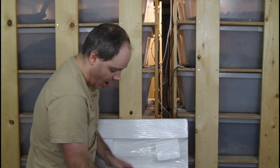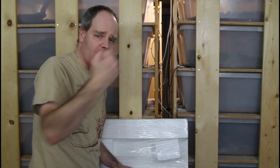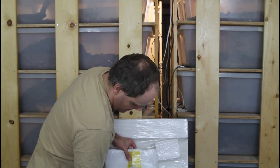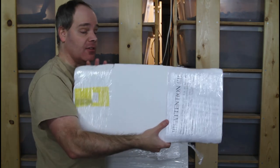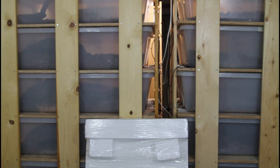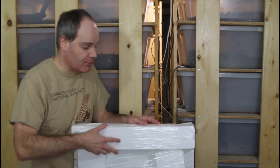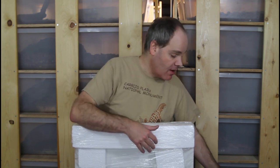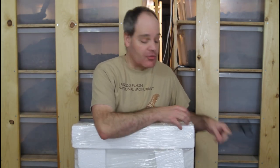Okay, so now we're unboxed and you can see it's really well packaged. I ordered the version with the sliding glass front — they offer a version with a hinged door as well, but I prefer the sliding glass one. These are the two glass panes, so I'm just going to put these aside for now. In this package there's basically the top, the bottom, the sides, the front, and the back, as well as the hardware you're going to need to put it together.